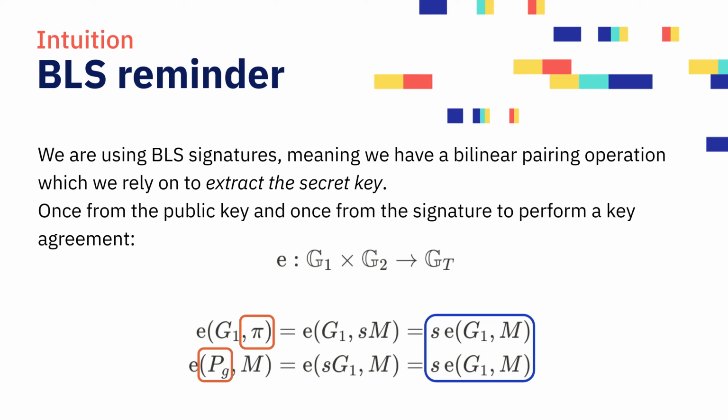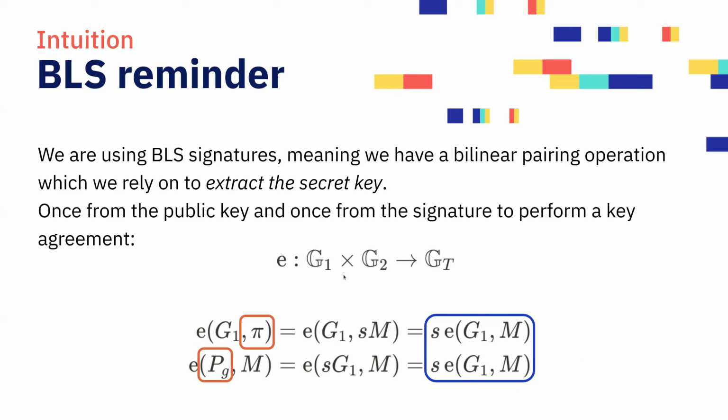And so if everything checks out and the signature is a valid BLS signature, when you compare the pairing of G1 and the signature P with the pairing of the public key and the message, you should get the same value. And that is not leaking the secret key, because the secret key is really inside of it all. So it's hidden in the pairing operation. The pairing operation allows us to extract the secret without knowing it. And so we can compare the two and see it's this. If it's here in the blue box, it's the same value, then the signature is correct.